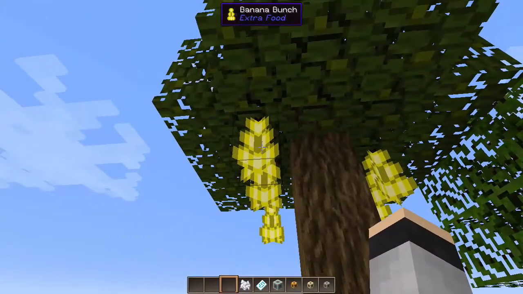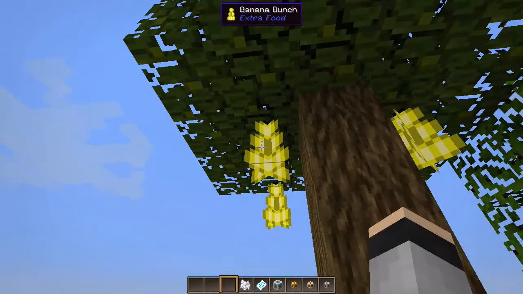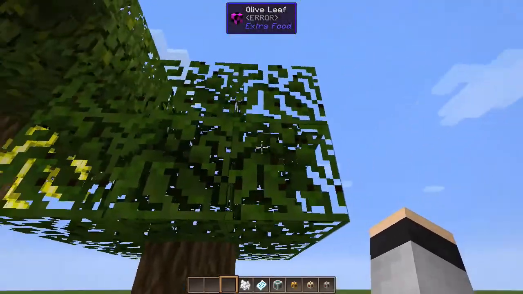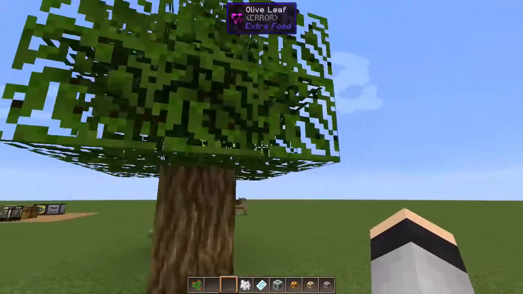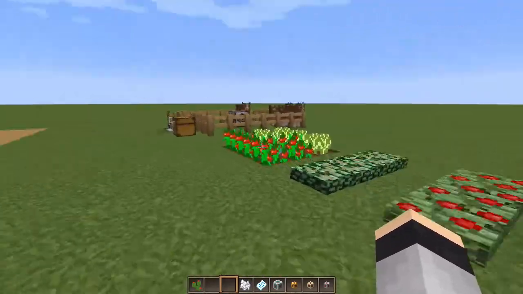One is a banana tree. Let's see, can we get that? Can we right-click or do we have to left-click? I can't left-click because I'm in creative mode. Yeah. All right, we got banana trees and we got olive trees. Oh, there's an olive. I right-clicked on it. Boom, olives. Awesome. So extra food, really cool.